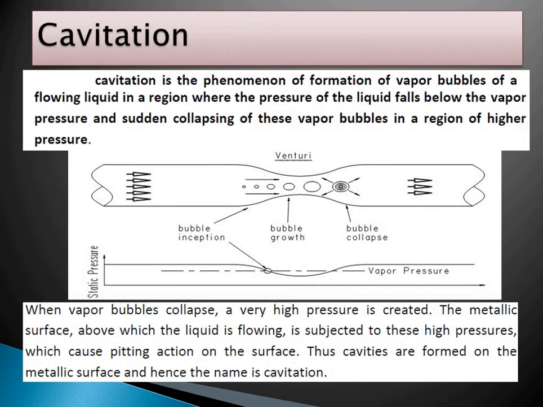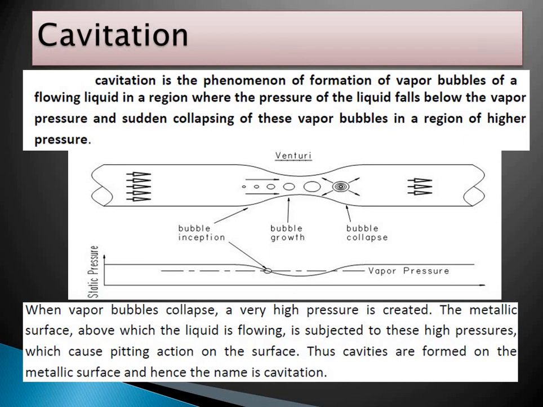And the last part is cavitation. Cavitation is the phenomenon of formation of vapor bubbles in a flowing liquid in a region where the pressure of the liquid falls below the vapor pressure, and sudden collapsing of those vapor bubbles in the region of higher pressure. So this is the reason why cavitation is generated. I think this part you have also studied in diploma.